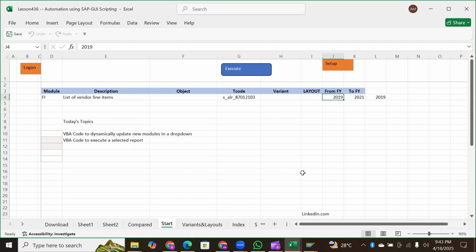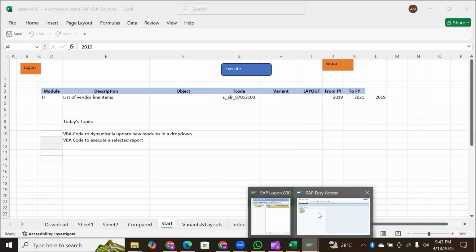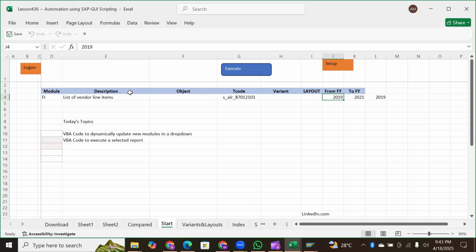We make sure that we are logged on to SAP, and we are logged on, as you can see it is running, ready to take our T code. This T code will be entered by this program. I click execute.